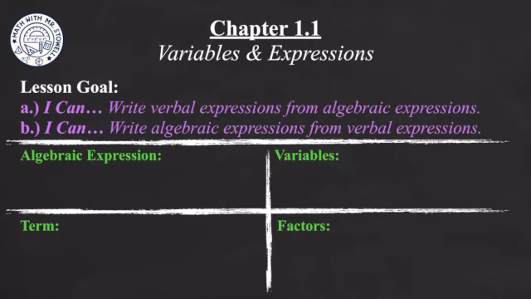By the end of this video, we would like to be able to say that I can write verbal expressions from algebraic equations or algebraic expressions, and also vice versa. Before we actually start working on some examples, though, we want to make sure we understand what a few terms are. I mentioned these terms in a few other videos, specifically the variables and also terms, so that's going to be a little bit more of a review than anything else.